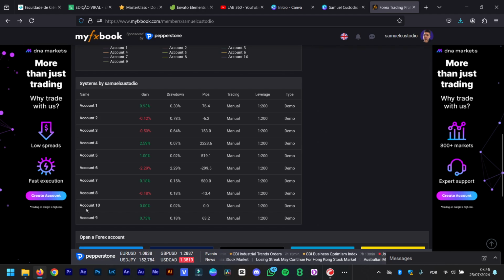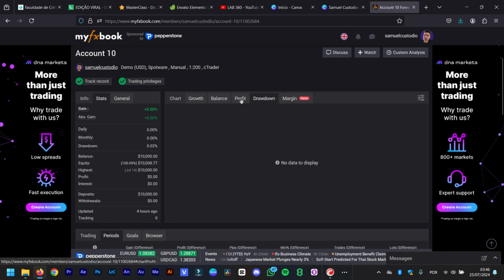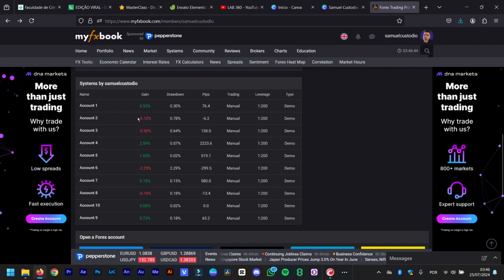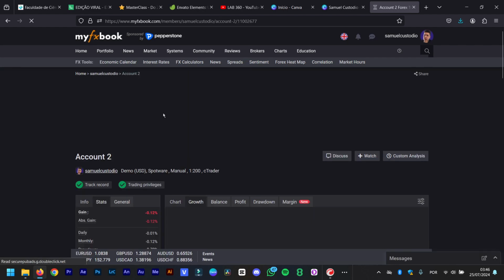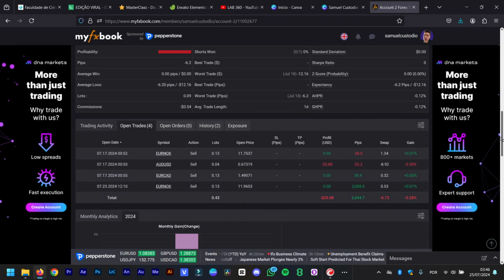Thank God everything is okay now. Still have some loss here because I made some mistakes in the beginning, but it is what it is. There's no problem. Let's see account number 10. No profit here, no nothing, because unfortunately we didn't close the trade. So we're just gonna have to wait. But out of 10 accounts, we have 1, 2, 3, 4, 5 accounts positive, and 1, 2, 3, 4 accounts negative. And this one's barely negative. It's almost a break-even point as well. I was just testing something and I ended up closing a trade. But still, it's just so you know what's going on with the account.